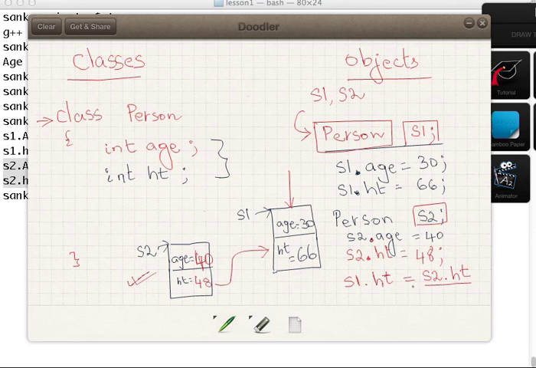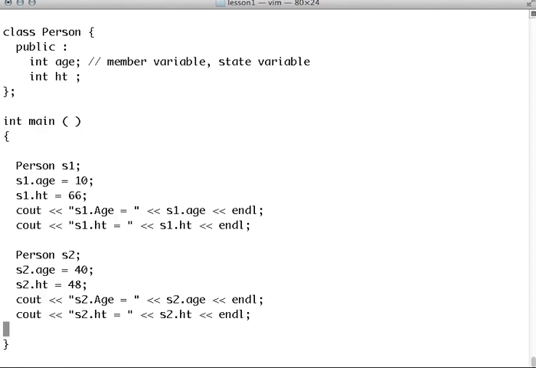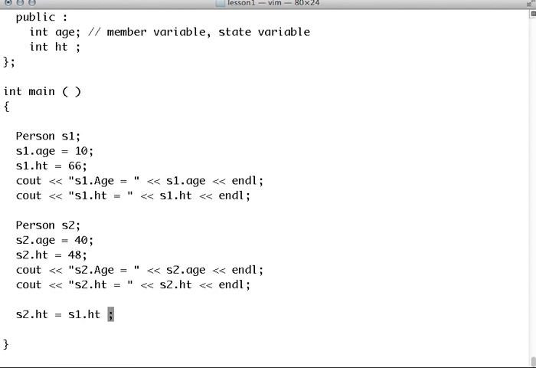I can do that too. For instance, let's go ahead and change the program: s2 dot height equal to s1 dot height. I can do that too. So there are many ways you could do that. Okay, thank you.